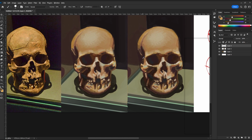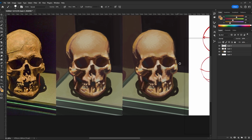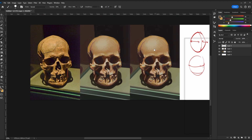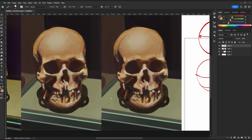Where else can we think about applying this? Well, I think maybe actually we bring this whole eye socket further across towards the right, and this eye socket is actually much closer to the edge of the face. We can darken it. Okay, so it's a really subtle difference, but hopefully this skull looks like it's looking a bit more that way than the other one.